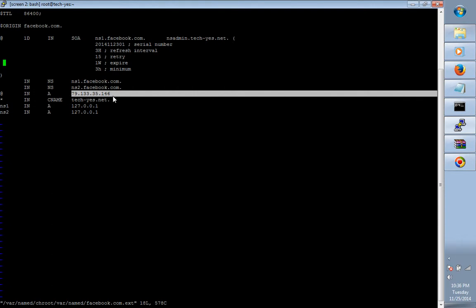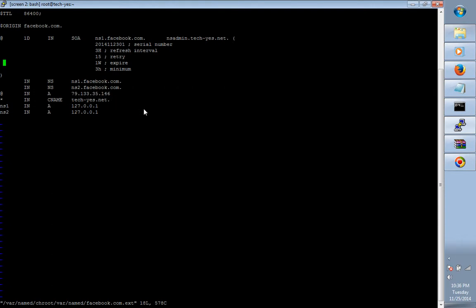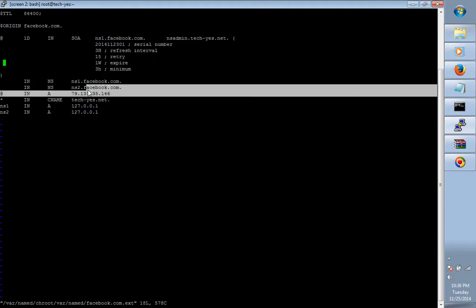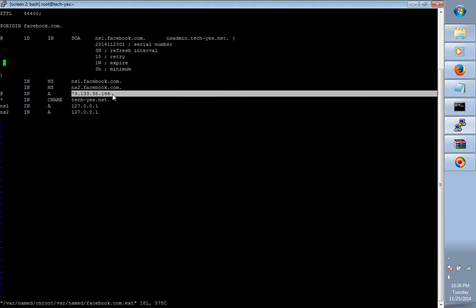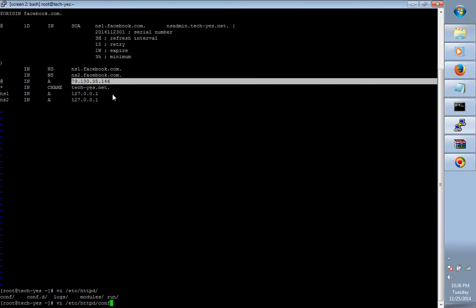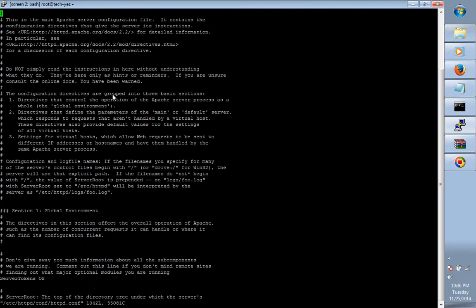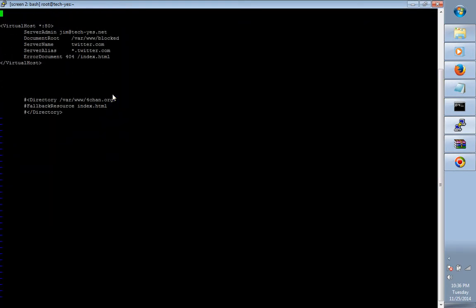Your web browser then will take the address that you put into the address bar and connect to this IP address and request that address, the URL, in the address bar. So that's where the web server comes into play. And the web server is configured with this thing called virtual hosting. It's straightforward. And basically with virtual hosting, you just set up virtual host commands.